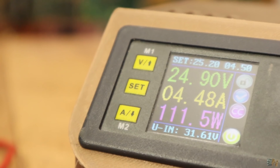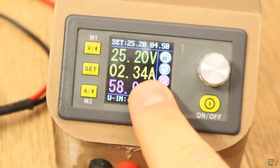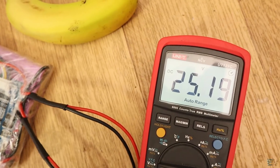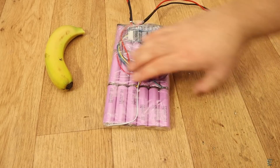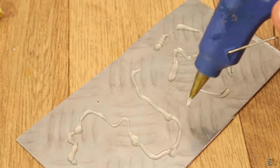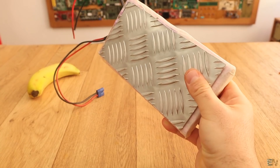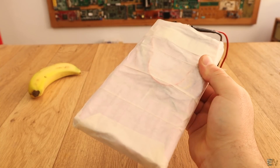I connect my power supply to the P+ and P- terminals and charge the batteries correctly. By the time the battery is almost full, the current gets lower and lower — now at 25V, the current is around 2.5A. After the charge process is complete, I measure the final voltage and it's exactly 25.2V. For the case, I cut a 3mm aluminum sheet to act as a heat dissipator and glue the batteries to that metal plate. I've covered the final battery with some paper tape. Since I'm still not sure about the final case of the electric longboard, I'll leave it like this till the next part of this project.